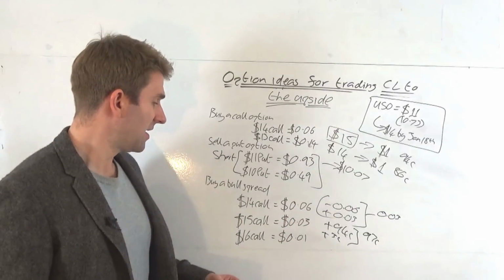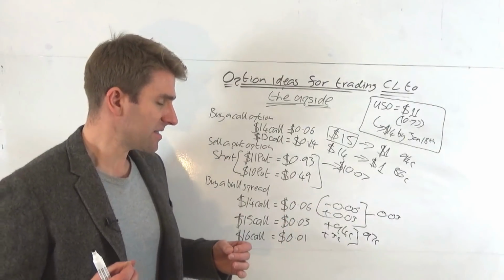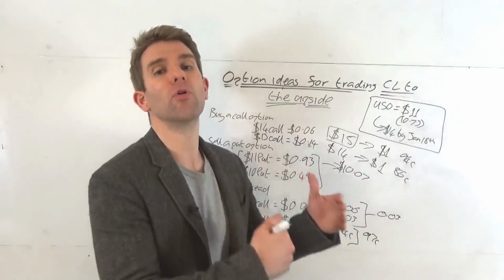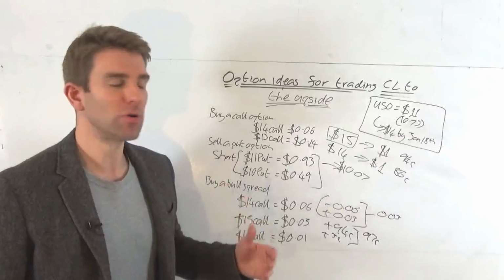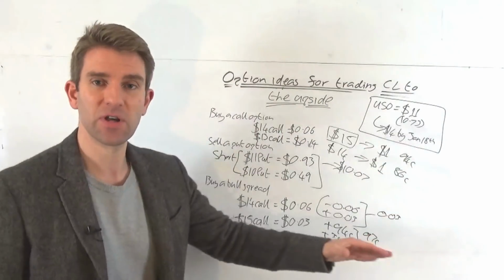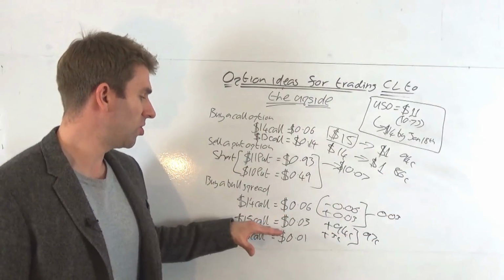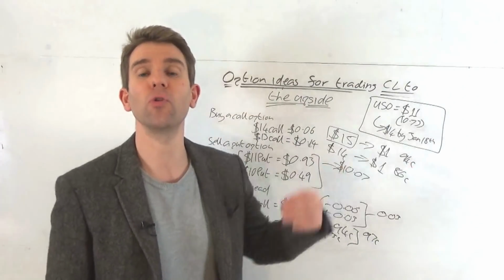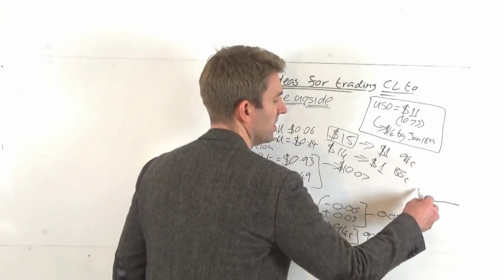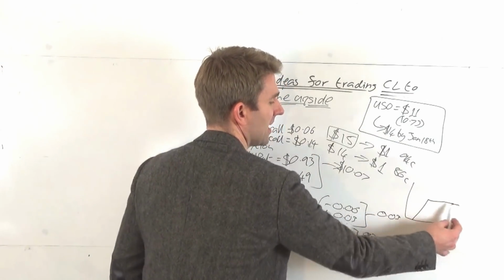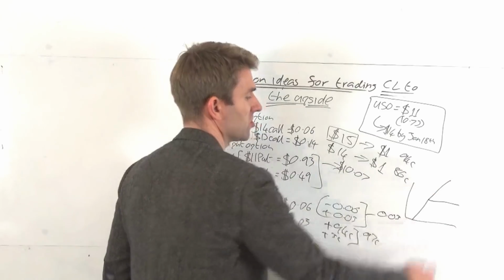Now you can see this is good if you've got a kind of moderate bullish thesis. If you really think this thing's going to rip to the upside, then it's no good for you, because obviously if it goes to $20, what you make on the 14 call, you're going to lose on the 15 call because you're short that, and you have to pay that out. So that's something to consider. You've kind of got this sort of payoff graph, haven't you, like that. So it's kind of capped there as opposed to the pure call, which just goes straight up.